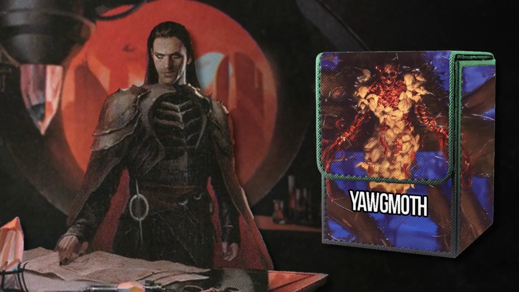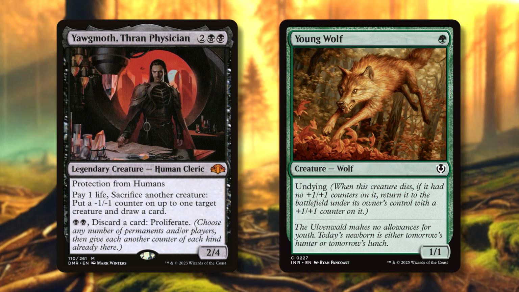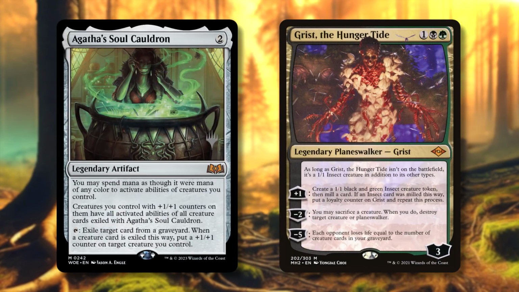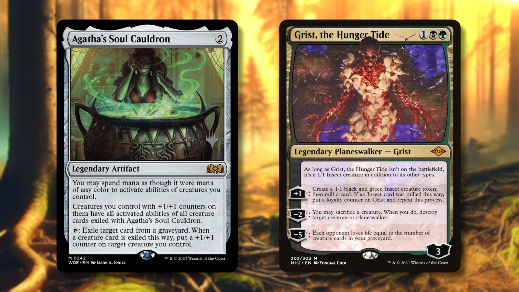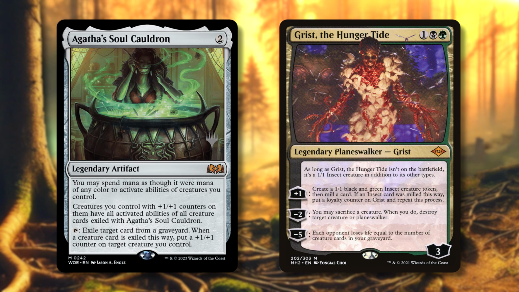In 9th place is Golgari Yawgmoth. At the centre of it all is Yawgmoth, who sacrifices creatures like Young Wolf to generate card advantage, distribute counters, and extract value. Adding even more synergy is Agatha's Soul Cauldron, which lets creatures gain activated abilities, including Grist's planeswalker abilities. This means your smallest creatures can act as a Grist, giving you incredible flexibility and power.